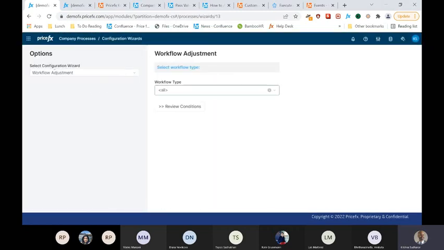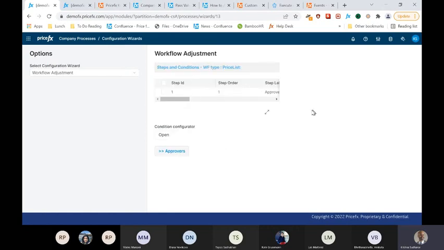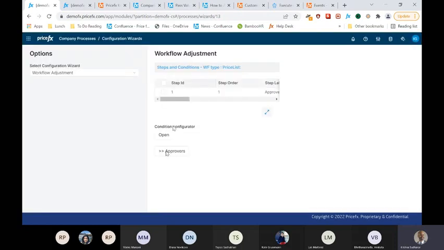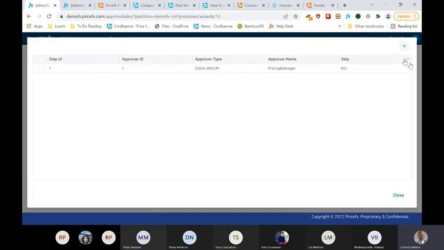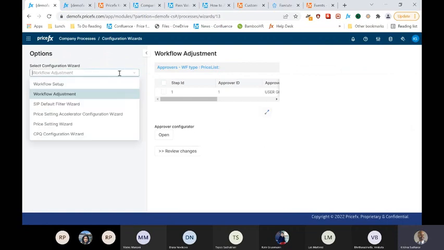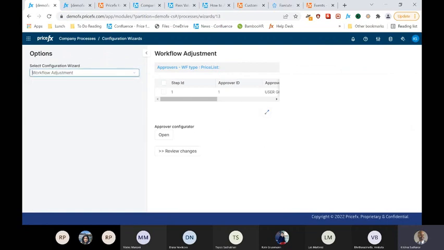This workflow accelerator is one that I was talking about earlier that lets you click through. You can see we selected we want to alter our price list workflow. Then we go to the next step, adding rows, basically adding approval conditions. And once we're done with that, we move on to our approvers, and we can make an adjustment there. So you can see it's giving you the ability to work through almost a step-by-step data management workflow.